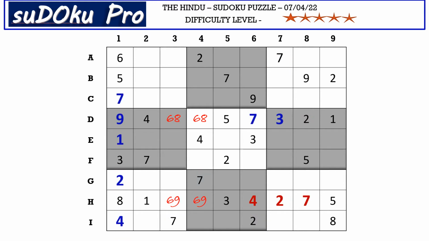Now let's try to fill this fourth block. There is a 2 and 5 blocking this cell. So 2 and 5 goes here. Let's mark E2 and E3 with 2, 5 pair. Now there's only one cell left which will automatically take the complementary pair. So this cell will either take 6 or 8. So let's mark it with 6, 8 pair.